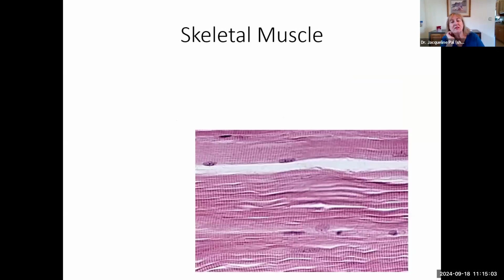Okay, so let's start with skeletal muscle and let's look at this picture and see what we see. Do you see things that look long? It kind of makes sense because you're thinking your thigh muscles have got to be a couple of feet long, right? So it looks like you've got long cells going this entire length. It looks like the nuclei are pushed all the way to the edge of the cells. And it kind of looks like this cell has more than one nucleus in it.